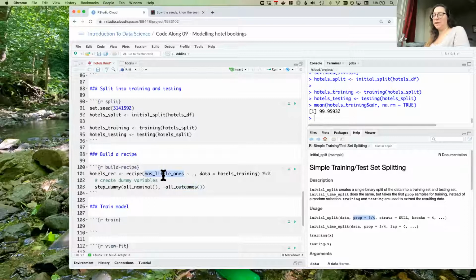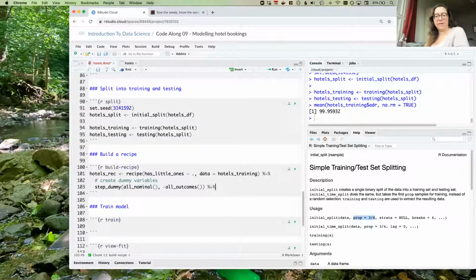Because I specified it here. That's why I start specifying my recipe with what my model will look like. Here is the outcome variable. Everything else is called predictors. And this is the data frame it's going to come from, the hotel's training. Because when I say things like look for all the nominal variables, R needs to know where to look for them. Well, look for them in the training data set.